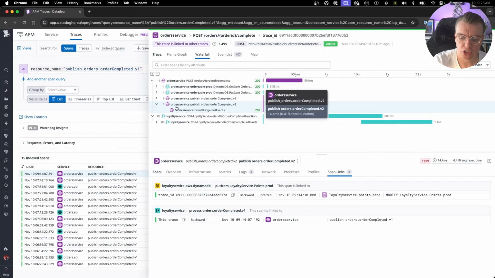And let's imagine for a second off the back of this that a new consumer comes along, a brand new system spins up in a part of the organization that you don't even know exists. Because you've got this standardization in your telemetry, particularly if you're using some kind of shared wrapper to wrap up your events that automatically adds this telemetry, when that new system spins up, they add that new telemetry, they add that consumer, that's going to automatically feed through and start populating your telemetry so you can see those downstream consumers.